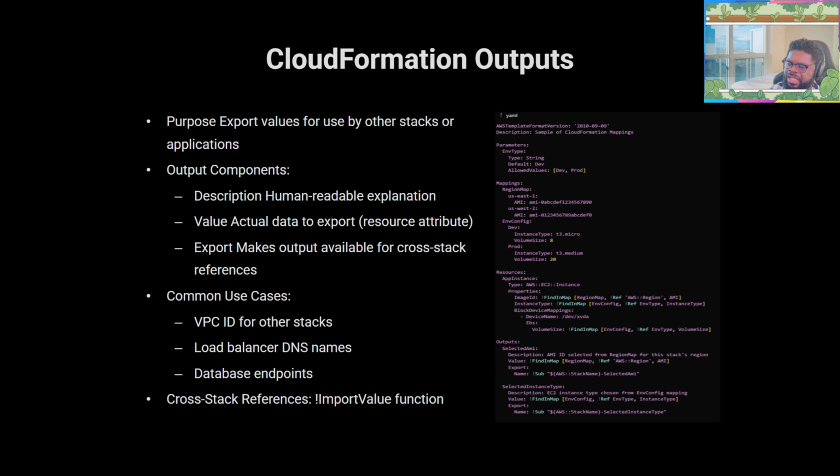A good way for you to do it is basically export the value of the S3 bucket. So what it means is that another stack can make reference to it, right? It's just like you're sharing what you are building, right? So obviously, there are other things here that let you have a description. Obviously, you give it a value, right? The value you're exporting, right?